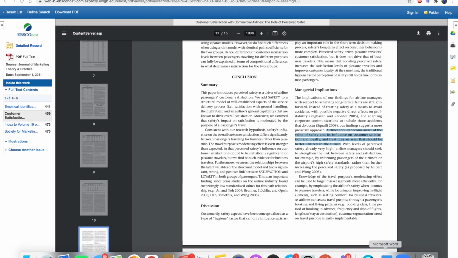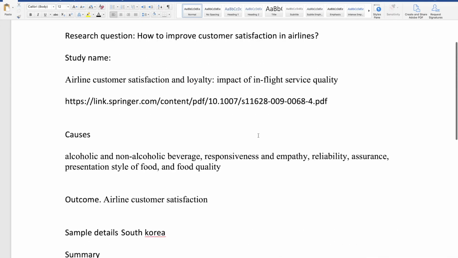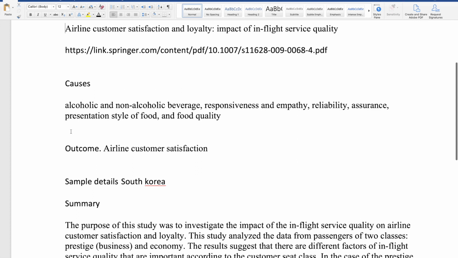So we can choose studies that we think are relevant, list out all the causes, and then choose like 3 or 4 causes, or it depends upon what you're studying. Then study the relationship between the causes and the outcome variable, that is airline customer satisfaction.